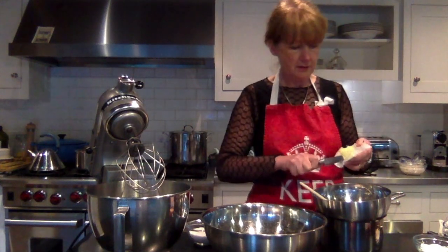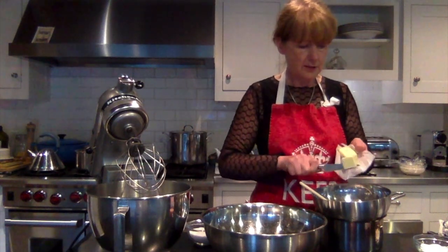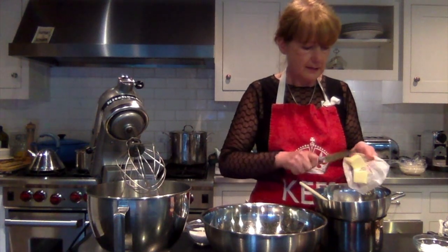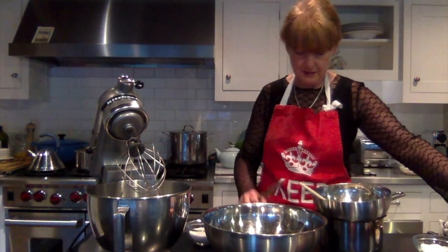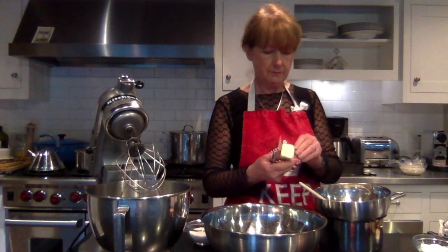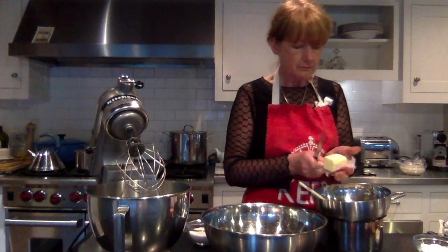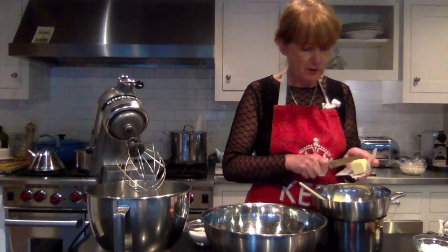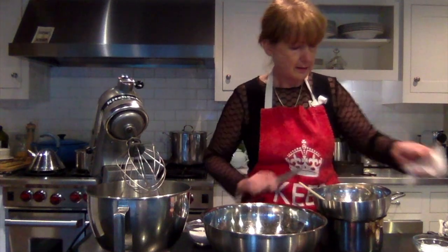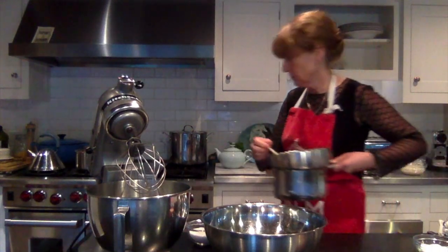Just cut your butter into chunks like this, and cut your chocolate into chunks as well, and then just place that over a pan of simmering water until it's all melted. And then you're going to have to leave that to cool down just slightly, so it doesn't mess with the eggs too much before it goes in the oven. Let's just put that on first.